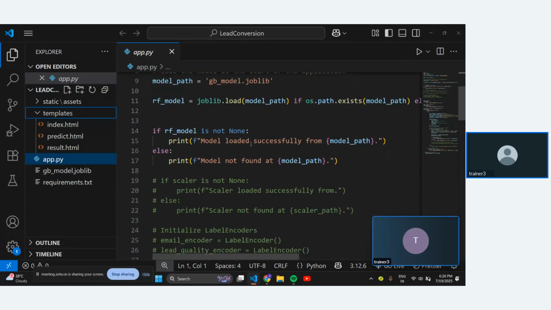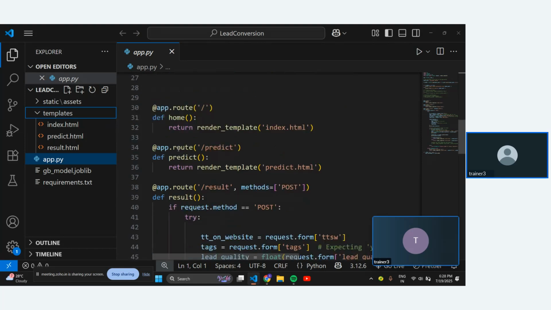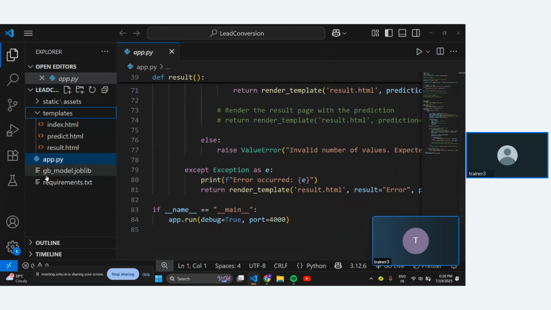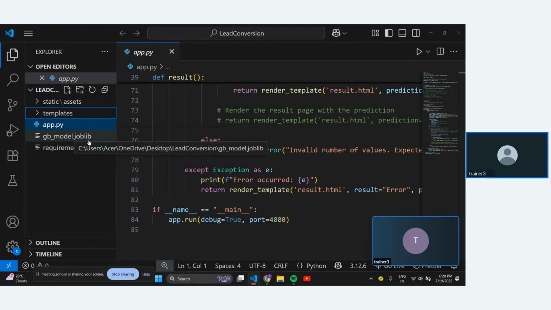After writing the script, we have to place the model within these files. Next to this app.py file, you have to place this gbmodel.joblib, our machine learning model. We'll be placing it here and integrating it through the app.py.